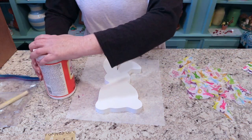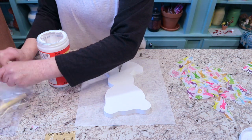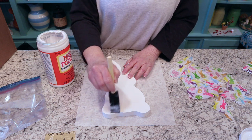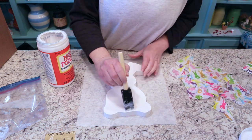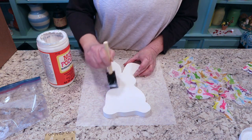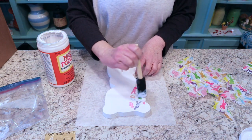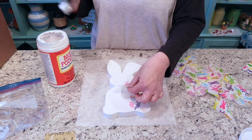What we're going to do is put Mod Podge on the little bunny — that's going to hold the napkin pieces in place — and then we'll Mod Podge right over the top of them as well. I'll go down the sides too. I've covered a section in Mod Podge, laying the tissue down and Mod Podging right over it. You can already see our little decoupage bunny starting to take shape — it's going to be so adorable.